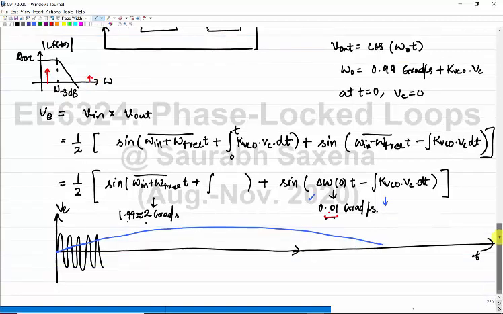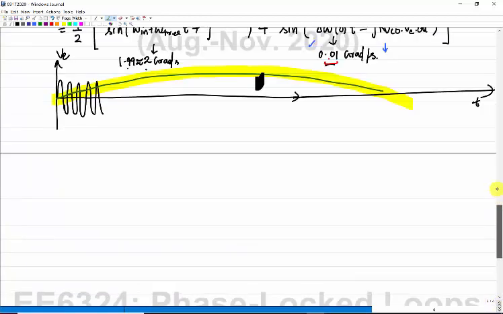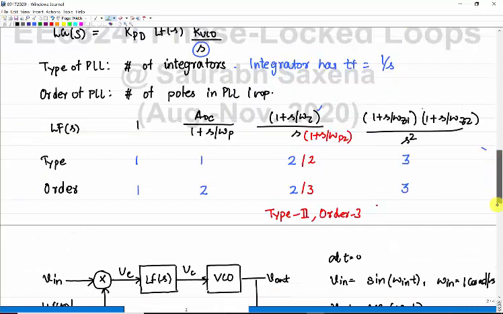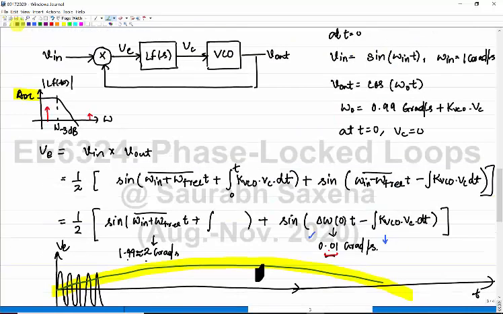Okay, so if you look at VC, the control voltage at the output of the filter, it will very much be like this, multiplied by whatever the DC gain is. If DC gain is 1, it will come as such. If it is not, then it will be different. Okay, so your VC is going to see the same low frequency sine wave as you have at the V error node. Okay, does everyone understand that?